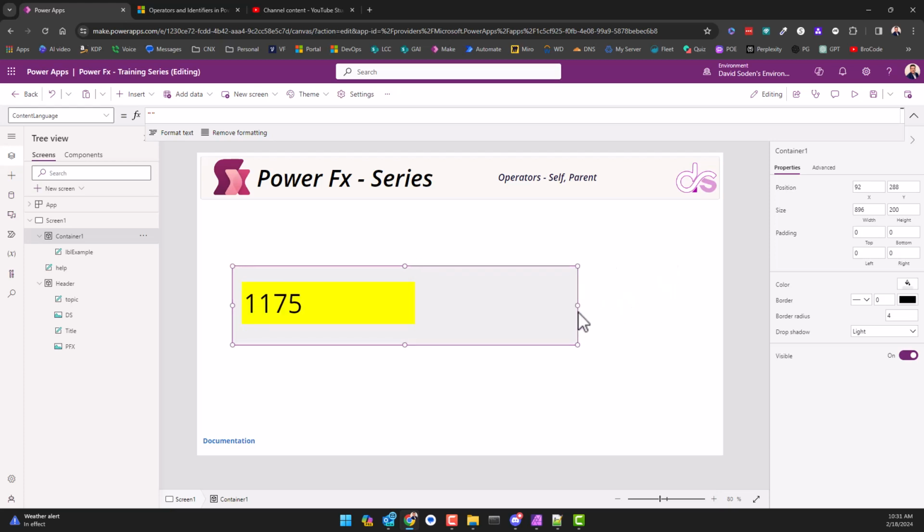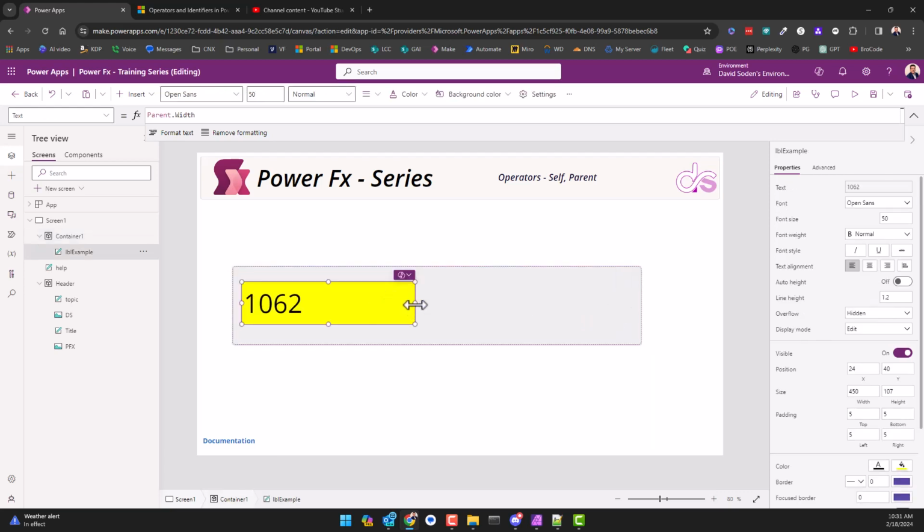Okay, so let's move this container over here, and let's make the container itself bigger. And see, I'm not even letting go. I'm pressing, holding, and dragging, and you can see that this changes. Now I can come over here and change this, and see, nothing's happening. I'm dragging, letting go, dragging, letting go.